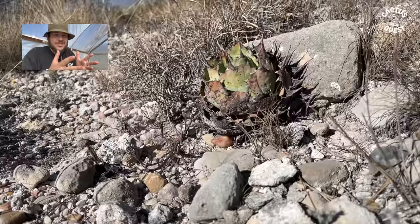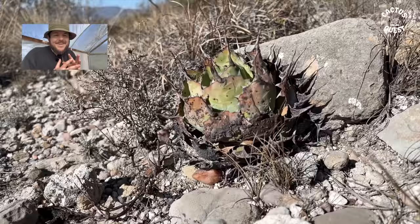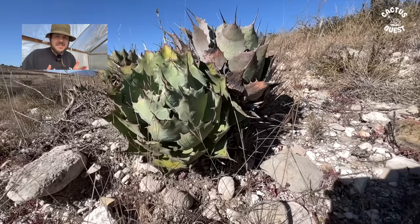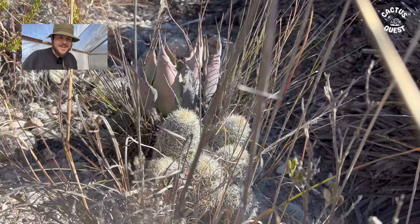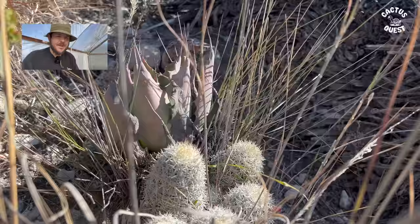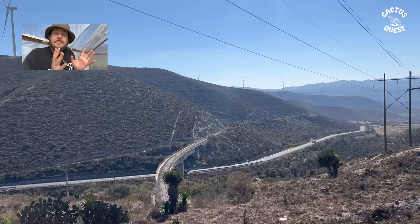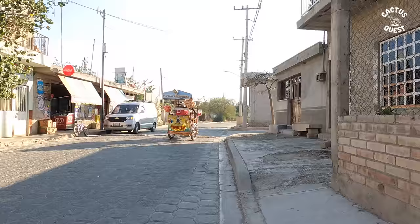The agaves were so crispy and dry they actually looked like they had been burnt. This is Agave potatorum, and here's another conundrum in agave taxonomy: according to its description, potatorum is a solitary plant — but that's clearly an offsetting plant, and I'd say probably 60–75% of the plants at this site were offsetting. It's an interesting tidbit: when you get out in the field you realize the plants must not be reading the botanical literature, because they never really fit into a box.